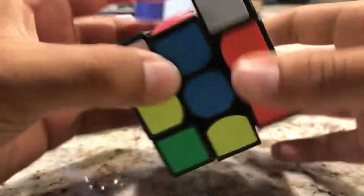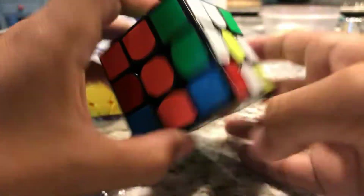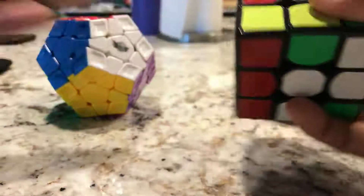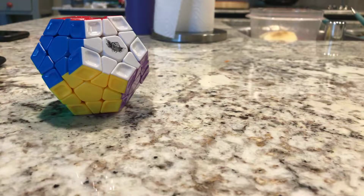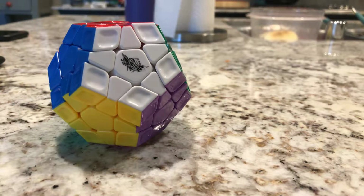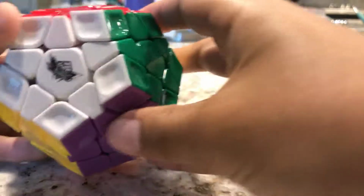This is not a how-to-solve video. I'm just showing you what I might show in my video. And you just do all that other stuff. So, yeah, this Megaminx, you should totally get it. I'm not sure how much it costs, but it's going to be worth it once you get it.